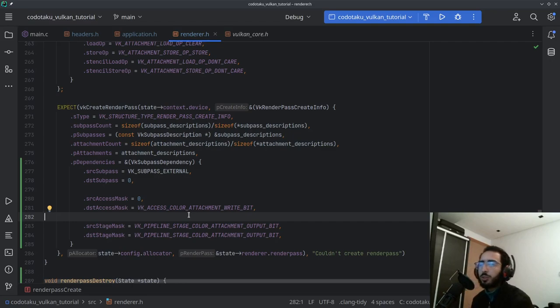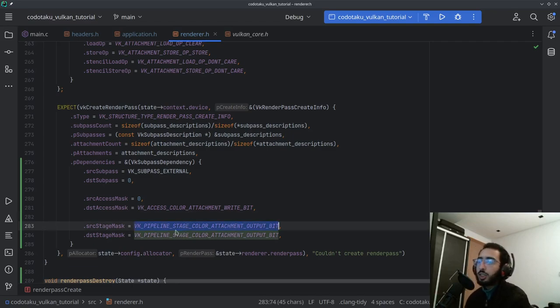So the vertex shader, and the other stages before it, when you're just dealing with geometry, you don't really need the image to be acquired. So you can actually go ahead and let the GPU process the vertices, run the vertex shaders, etc., and then just wait. The GPU will only wait when it comes to writing the output into the color attachment, which is our image. So we're only waiting for the image to be acquired when we actually get to the stage where we really need it, right?